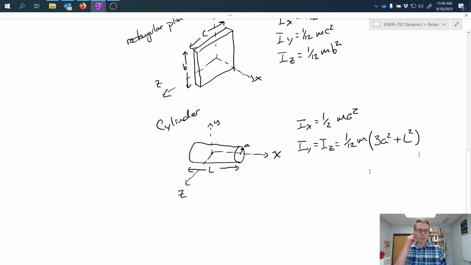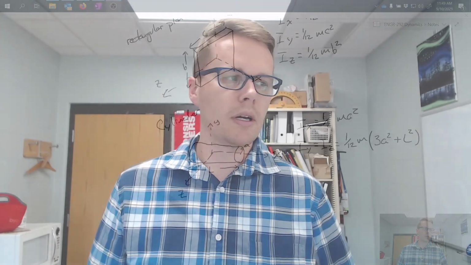All right, so there's a lot of other possible equations that we could pull from a textbook and use as a lookup table. We'll find that we can combine these various shapes that we have common equations for, and through superposition apply those together in order to get slightly more complex shapes and geometries. And we'll see how to do that as we work through example problems.